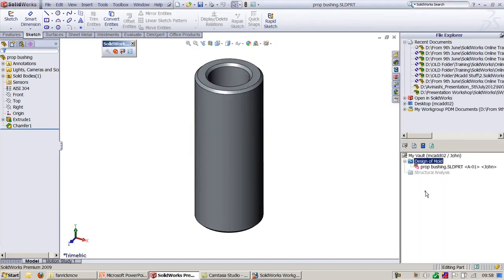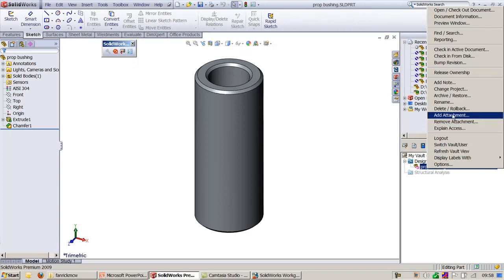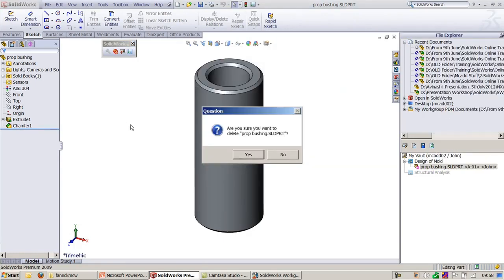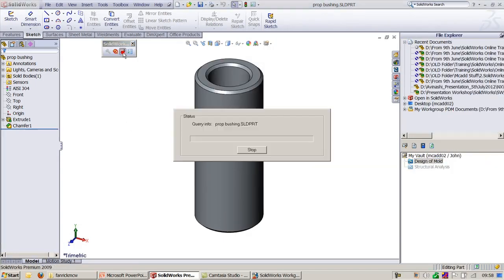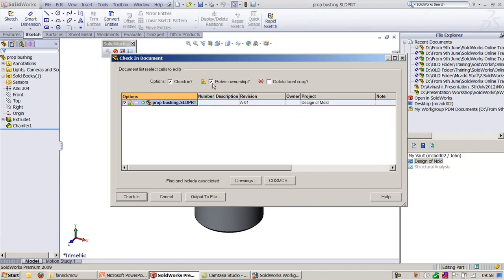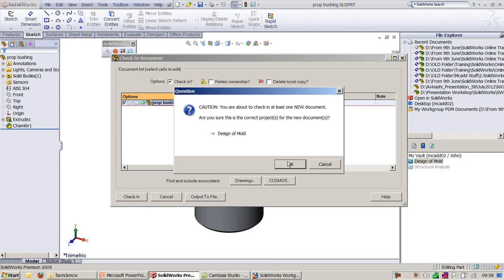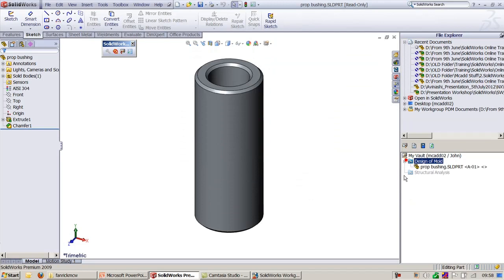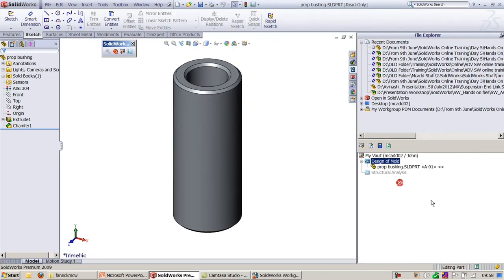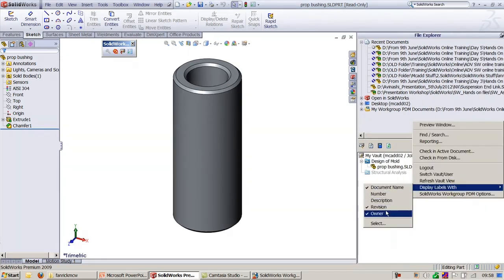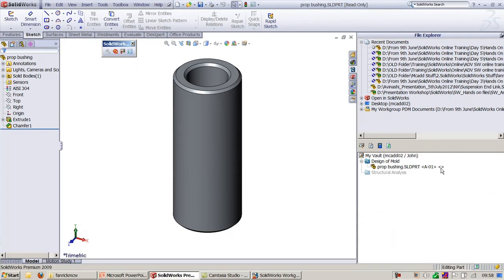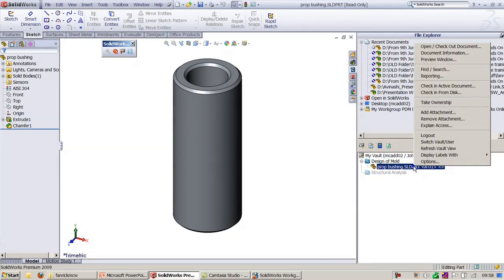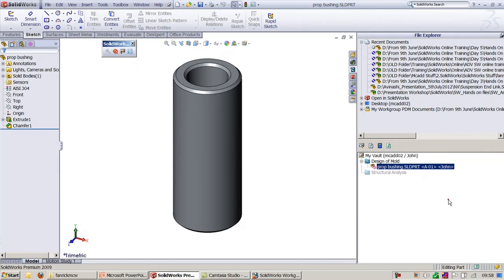Now you can see the document is checked in. And when you're checking in here, you can see some of the options you can enter. I will check in here. You can see retain ownership. If I uncheck this, and if I check in this, then you can see the display of name here. I will right click here, display name with owner. You can see here there is no owner for this document. Once again, you can right click and you can take ownership.